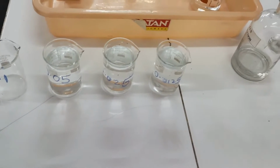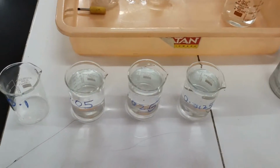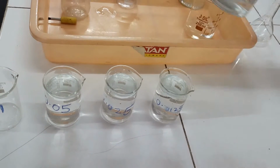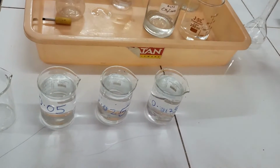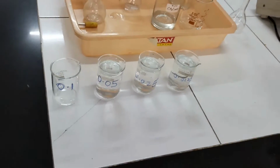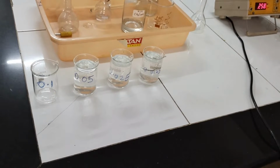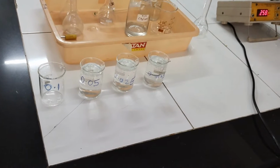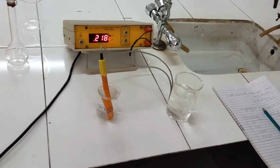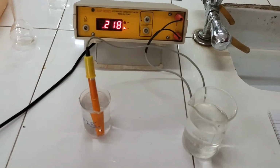Alright, so this is the most important step, my dear friends, about dilution of the solutions and preparing the various concentrations from the given 0.1 normal acetic acid. Now the next job is very easy. We need to just take the readings of the solutions by introducing the electrode as I have shown for 0.1 normal KCl. Yes, my dear friends, now the simplest job: we have prepared the solutions. We will now take the reading.